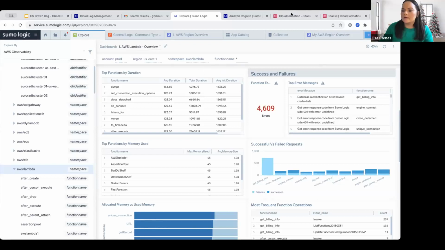Oh, so I guess Amazon Cloud Search is what he did mean, not OpenSearch. Okay. And it looks like Cloud Search is in our app catalog. I'm going to look real quick right now.